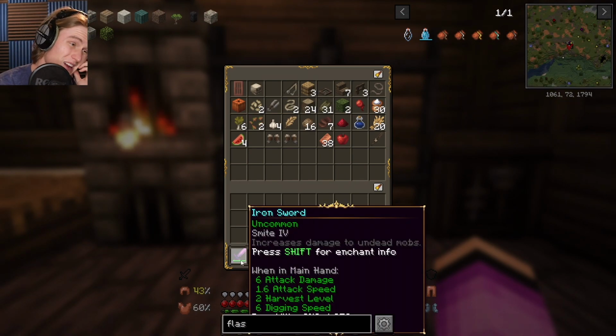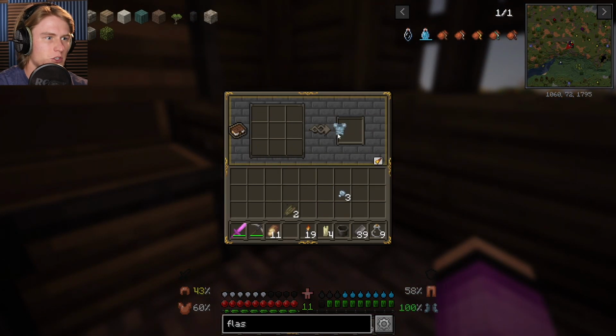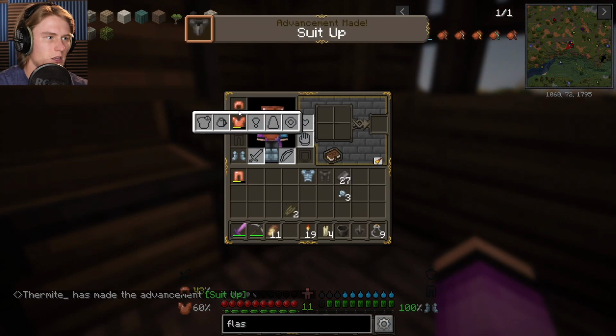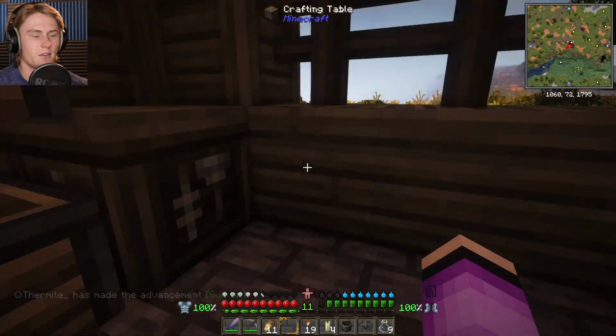I have some fresh Nikes, and that's probably something I want to get better. I do have a Smite 4 iron sword, so I probably don't need a diamond sword, which means I'm going to make a diamond chest plate, and then an iron helmet and some iron pants. That should be a better option, I think. I can't wear iron. Venom, you want iron pants or a helmet?